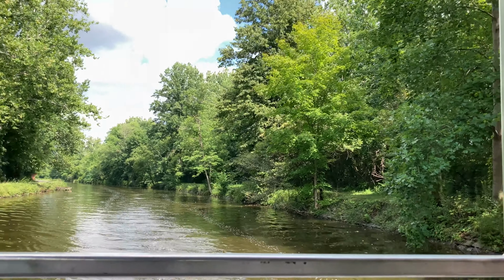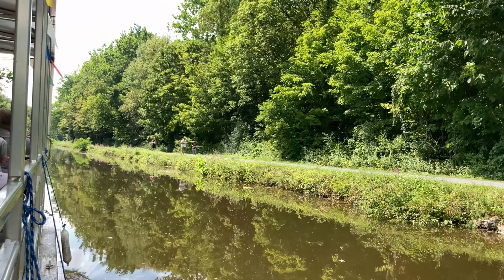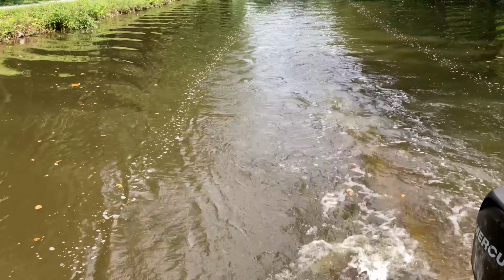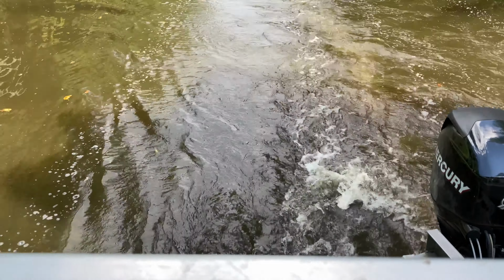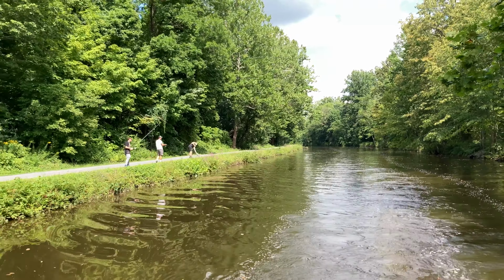Is this canal connected? This canal ran out to Montezuma, to Savannah, out to Clyde. In the central part of New York State, they refined the canal, so they started using the Seneca River. So the Clyde River, Seneca River, and Lake Oneida get used as a canal nowadays, and this canal is basically abandoned.